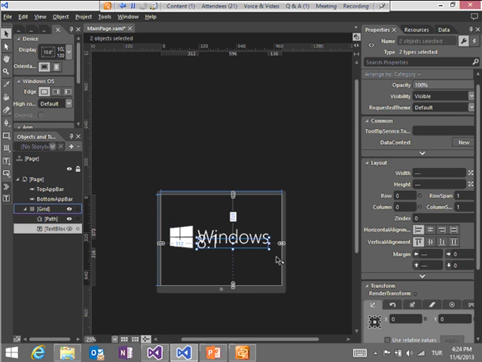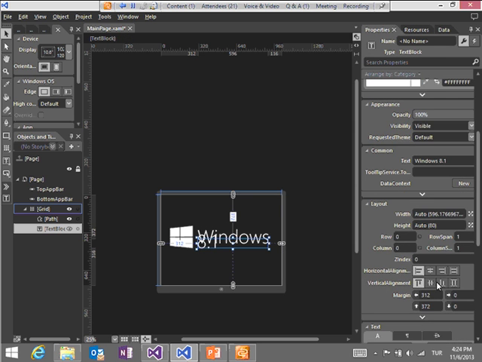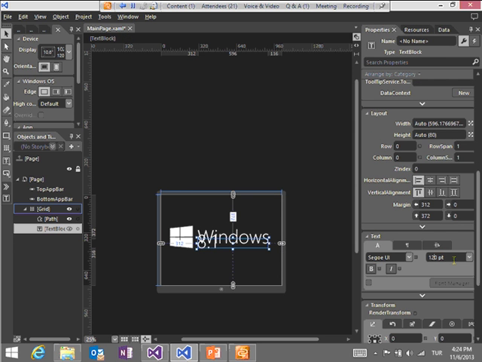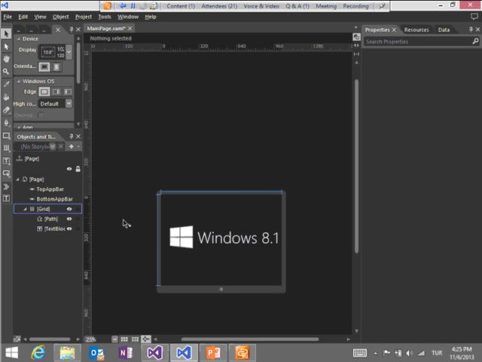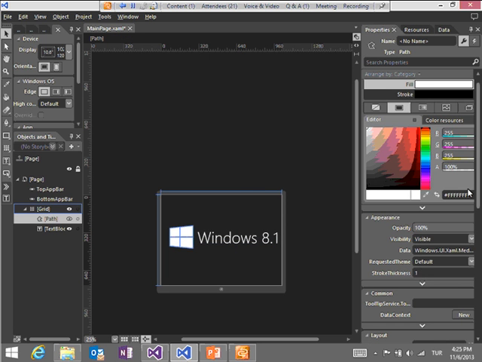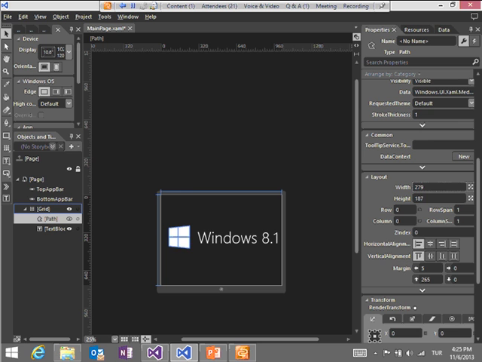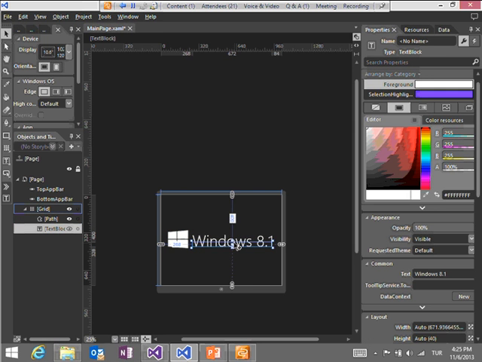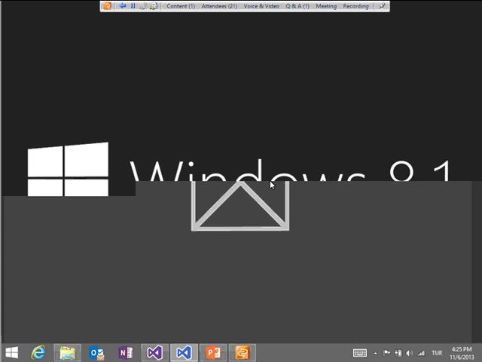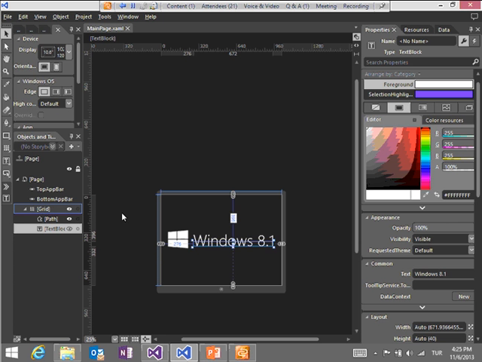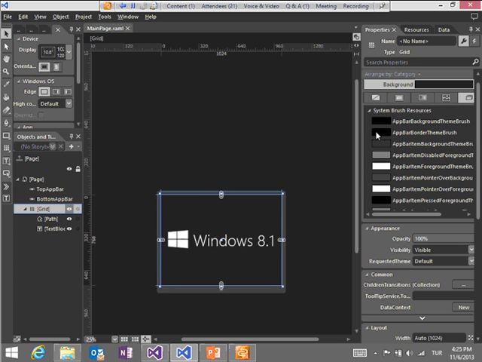So let me change the size of the font to 100. And for the logo, you can change the size of it through here. It is all up to you, however you wish. These are just the basic features. If you use them in a correct way, you will have a really better, high quality design in your application.